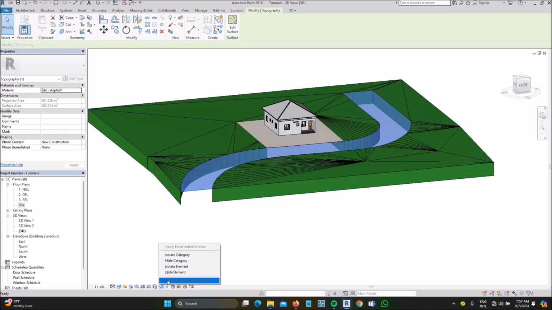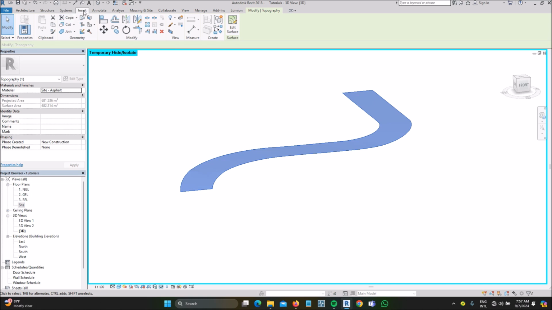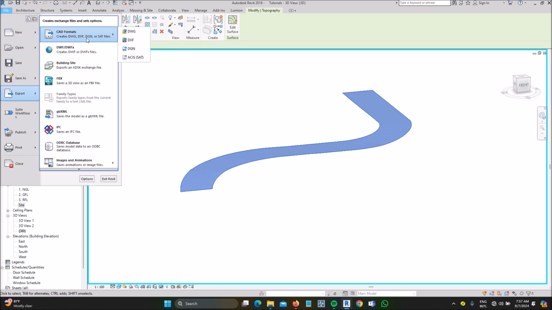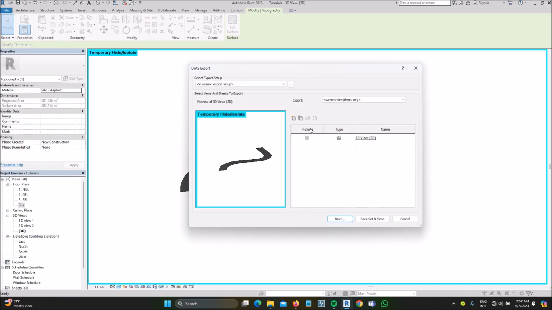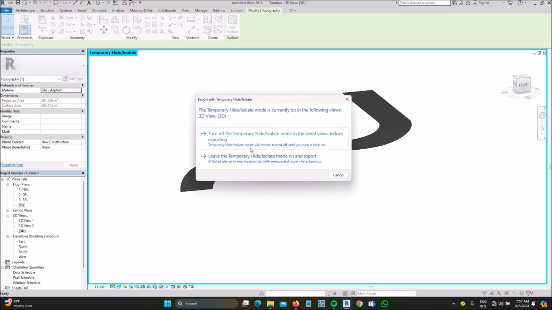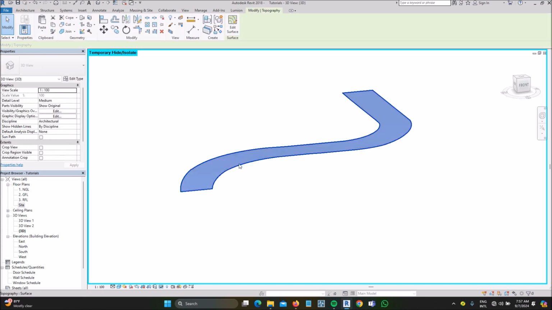Go here, isolate elements, hide, export, DWG, continue. So I have the previous one there, I'll just replace it. So yes, leave, okay.